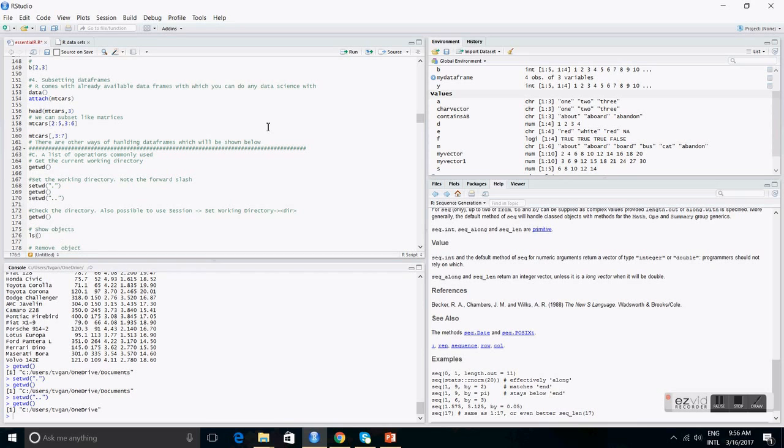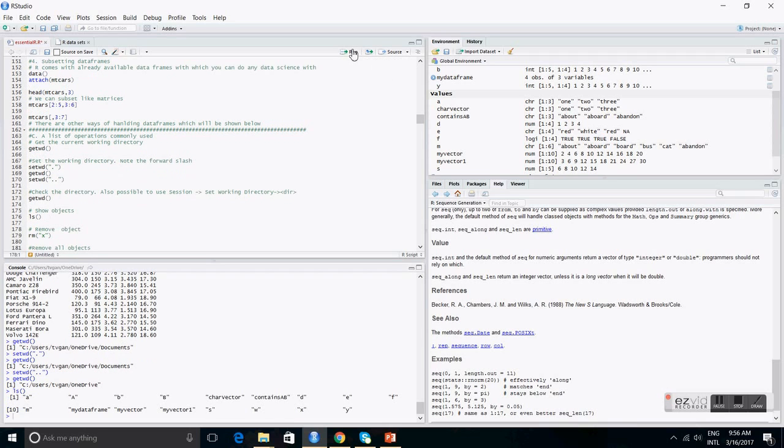Then the other important thing you would need to do is to show all the objects that are there in your workspace. Typically what happens is while you're working on a sufficiently large project, you tend to modify some of your objects, and then when you do a clean run, sometimes you may not have these modified objects and your code may fail.